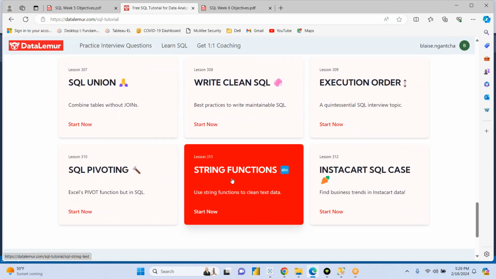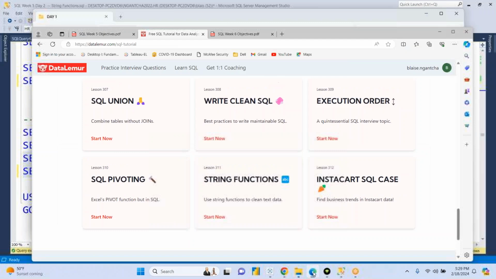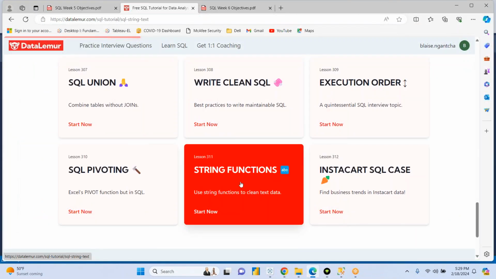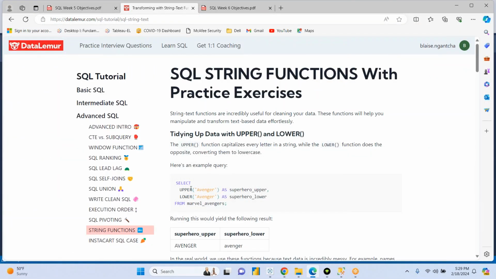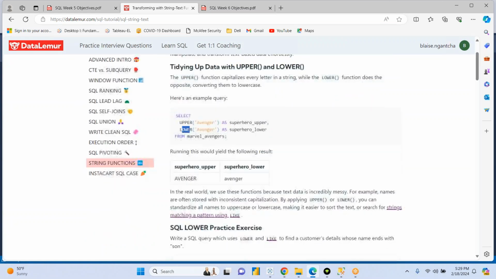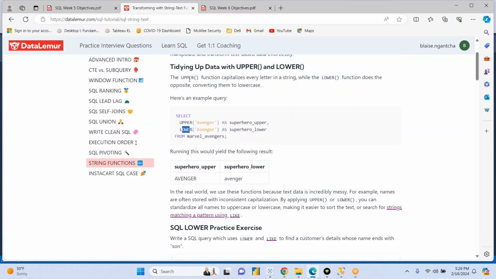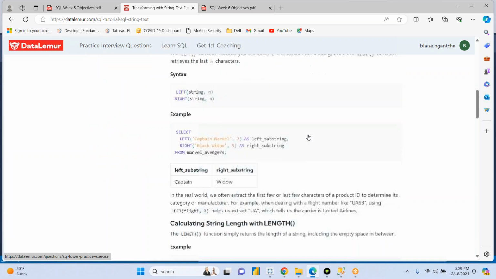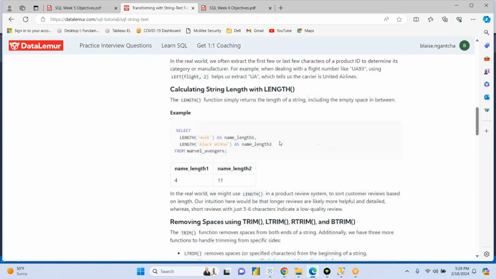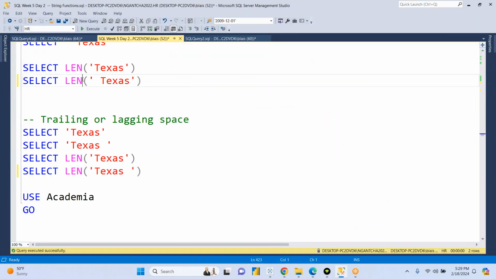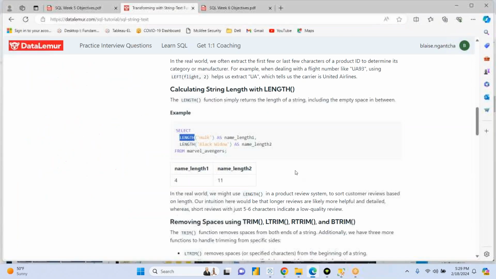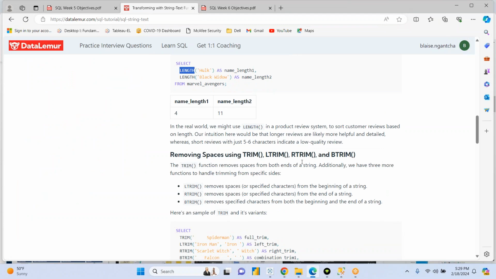String functions right here. This is a concept we cover for the string functions. Oh yeah, these ones are similar: upper, lower. We've talked about this today. It's in line with PostgreSQL. T-SQL recognizes the upper function and also the lower function. Same. Let's see another one. Yes, left and right. This is a week 6 function we're going to visit. And then the length. These guys talk about length, but in T-SQL it is LEN, not the full spelling. So it's kind of in line.